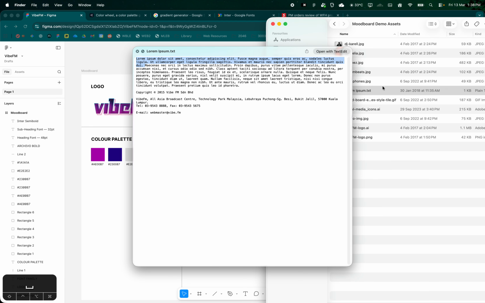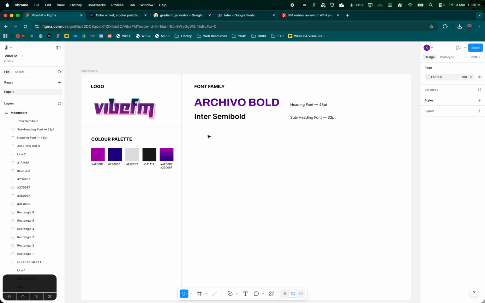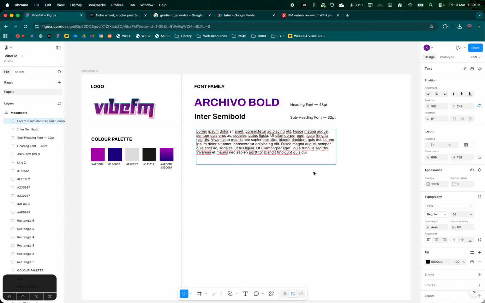So I will open up this file and copy these two sentences, which is enough. I will press T here, click and drag, and then paste with Command V or Control V. If not enough, I just paste two times.